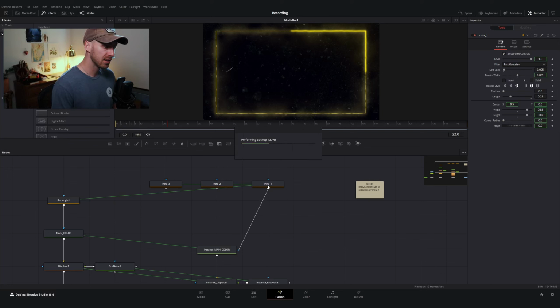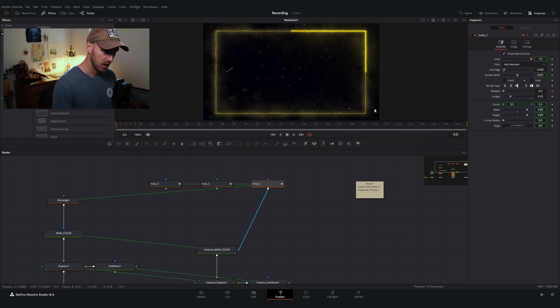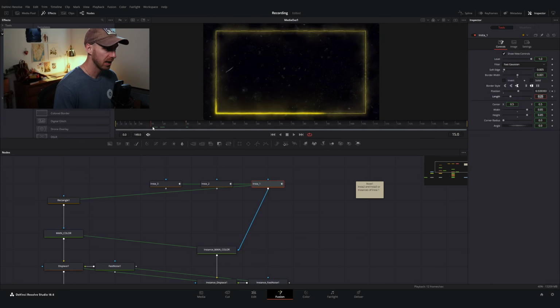So what I'm going to do is take our first instance rectangle node and go back to our first frame, keyframe our position at 0, and then go to frame 30. I'm going to change this later, but I just need something to work with so we can visualize the effect that we're making. And I'm going to change our position to 1. Now if I were to go onto, say, frame 15, we have some motion in the line.